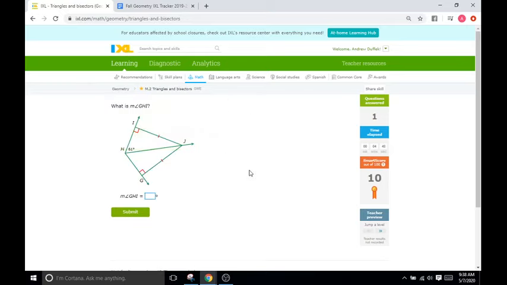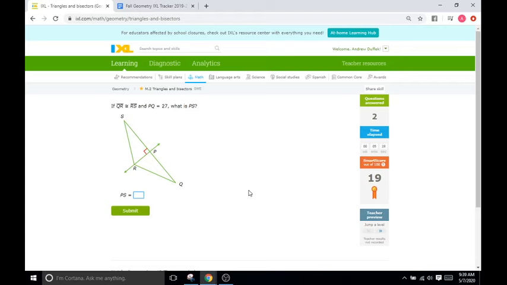Okay, and the rest of these problems are not going to differ too much from that. They're going to give you a series of congruent triangles, and you're going to figure out the measurements. So it says, what is the measure for angle GHI? So the entirety of this angle right here at H, GHI, it wants to know what this entire thing is. Okay, well, we know this little angle here at JHI or IHJ is 61, and we know GHI is also going to be 61. So both of these little angles are 61. So the entirety of H, or GHI, is going to be 61 plus 61, which is 122.